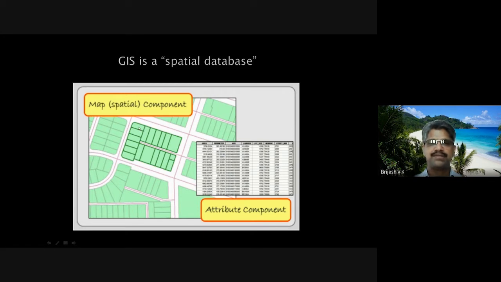It is this land parcel, whatever be the attributes attached to that, this can have only one place on the surface that is defined by this. Each point can have different coordinates, the latitude, longitude values will be there, so that will be unique. So we can think of a system, a computer software data people system, which is capable of handling a spatial database. A spatial database will be having two components, a map component as well as an attribute component. That is another, shortest definition, equating GIS to a spatial database.